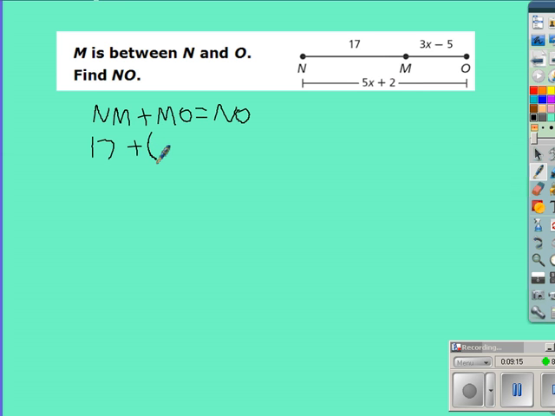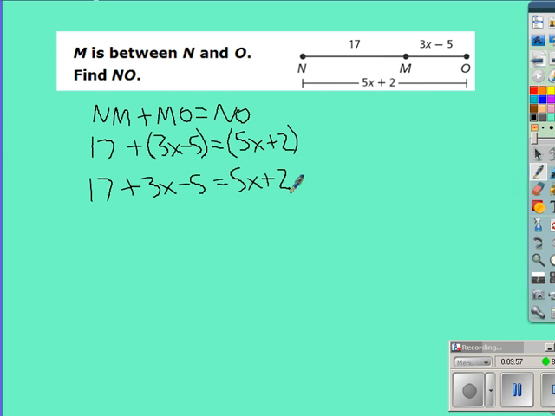MO, I'm going to put this in parentheses just so we can group it. MO is 3x minus 5. And NO is 5x plus 2. All I've done is taken the distance between those points, MO and NO, and I've just put in what they told me. So I haven't solved anything, haven't done anything fancy, I've just plugged in what I've been told. Now I'm going to do some algebra. So I'm going to combine my like terms. Now those parentheses don't really do a lot right now, so I can really get rid of them. So I'm going to just rewrite it here to confuse things less.